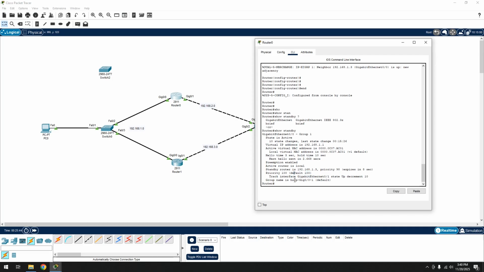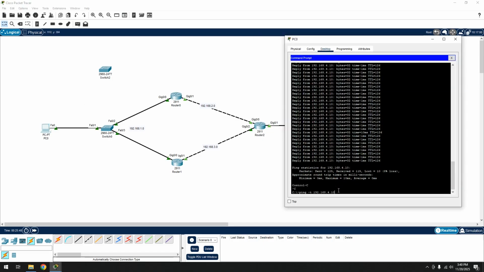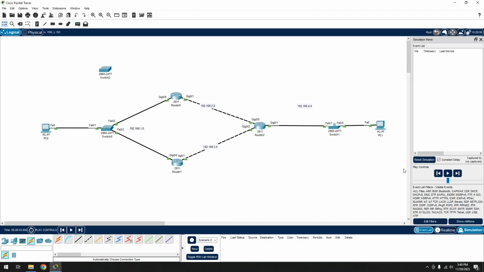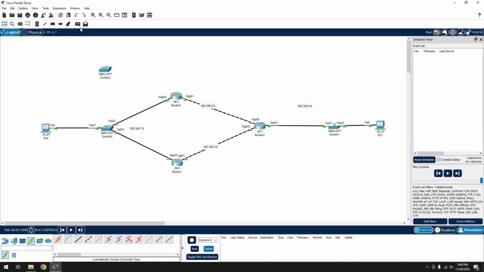So let's test things again. Let me use simulation between these PCs. First time.